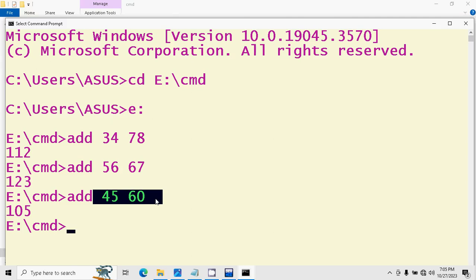That is the disadvantage of not using command line arguments. With command line arguments, we compile once, and at runtime we give different sets of inputs to check our outputs.